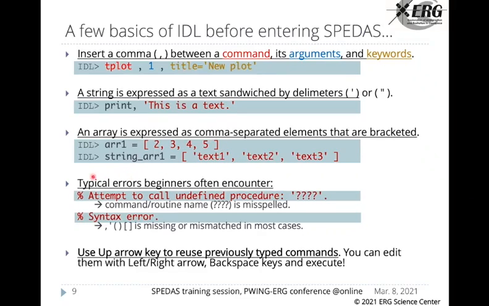And also if you are using the IDL command line, then you would encounter various errors in IDL, but here let me explain two of the most often encountered errors for beginners. First is attempt to call undefined procedure blah blah blah. If you encounter this error, in most cases the command or routine name you just typed is misspelled, so you have to check the spelling of the command name or routine name that you just typed.